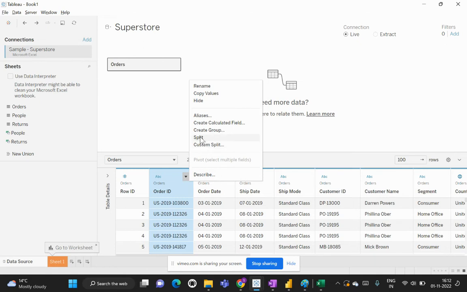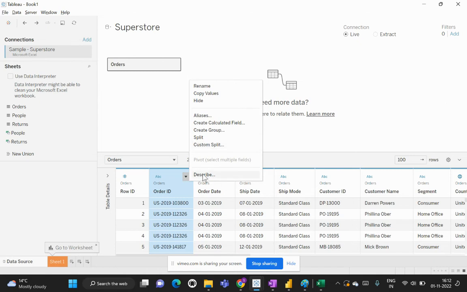One is the default split, where Tableau would pick up the split logic that is built into Tableau's intelligence, or you can also use a custom split where you are allowed to specify based on which separator and which characters, or how you would like to split that particular column into multiple columns.